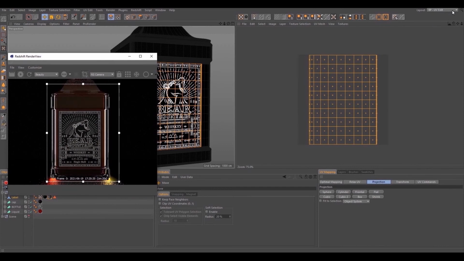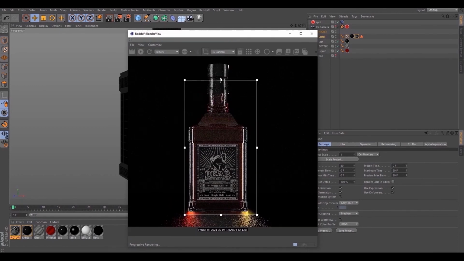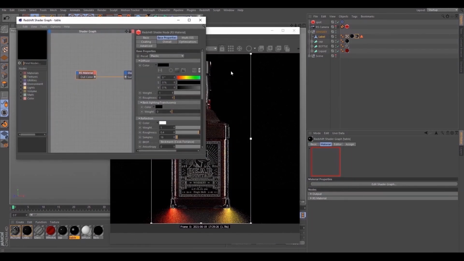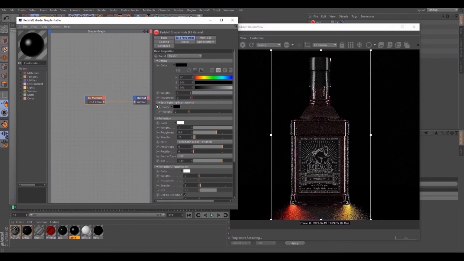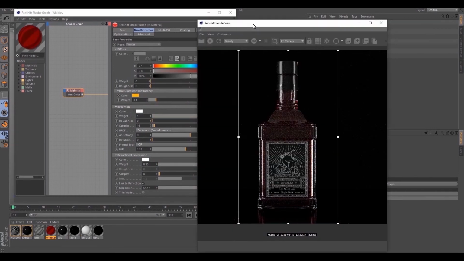Good, back to startup layout. Open table material and make reflection more subtle. Something like that. Next, we will make whiskey more shiny.